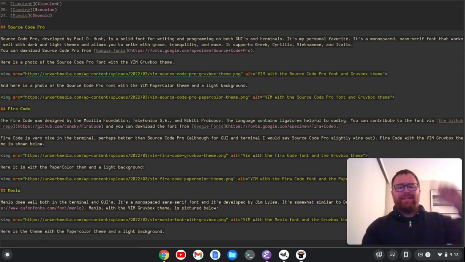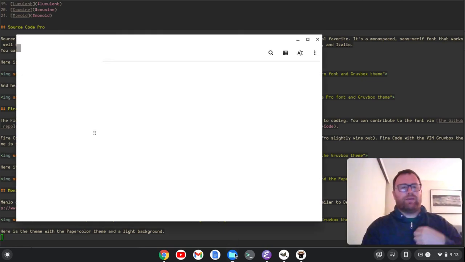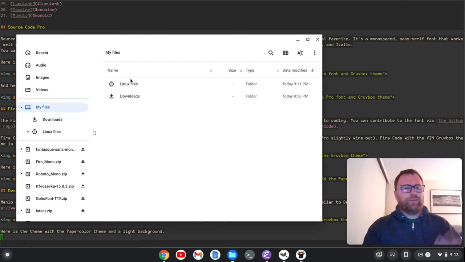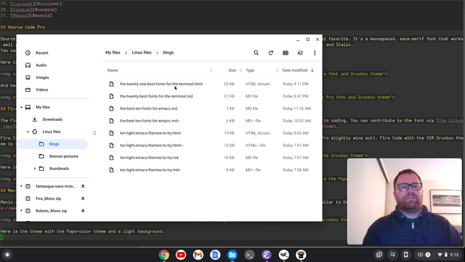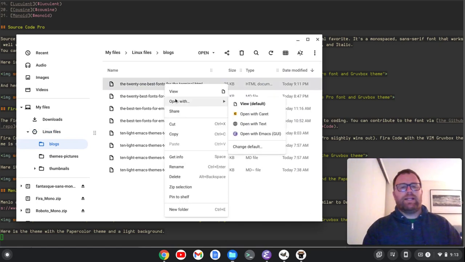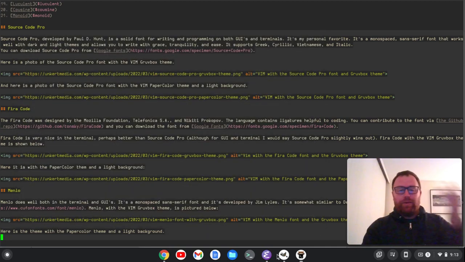When I went to paste it, I would have to open up an app that was on the Chrome. So one of the things I would have to do, because it wouldn't paste from the terminal for whatever reason, so if I go to like the Linux files and I go to the blogs, and I just created this one, so I right click it and then I would go open with, and I could open with a Chrome app like Carrot is one of them. There's text. Emacs, even though that's running on the Debian Linux, that copied across fine for whatever reason. So some of the times I would open up Emacs to do it.